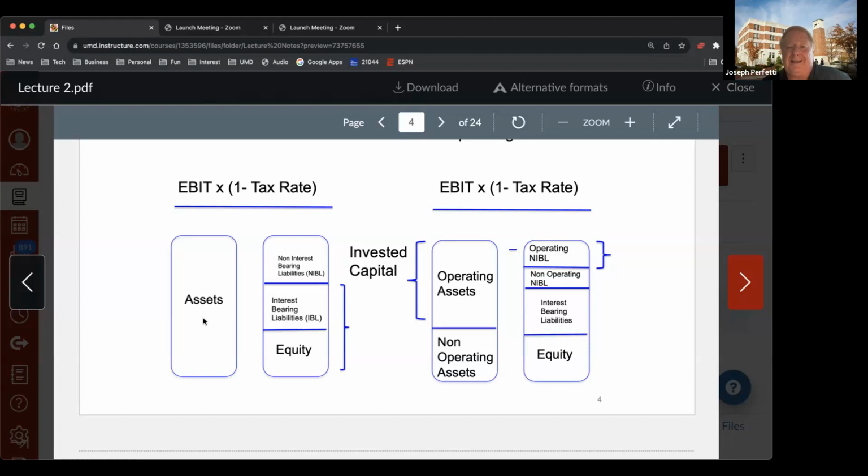But when you click down, you start to realize that the operating and non-operating have different rates of return, and they tend to grow at different rates. That's actually the other thing we're trying to understand, because we're going to forecast the operating and non-operating separately, and we're going to forecast growth of the operating and non-operating separately. We're going to eventually add them back together to get the value of the firm, but that's the point. The firm isn't going to grow at an average if those two pieces below it grow at different rates and have different rates of return. So that's the reason for the granularity of this process.